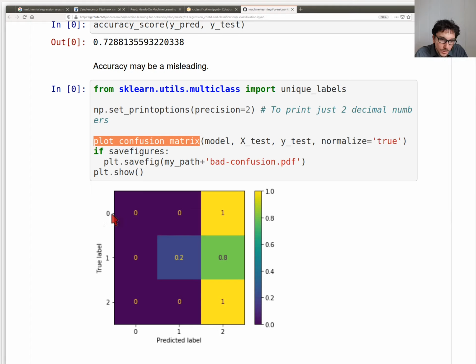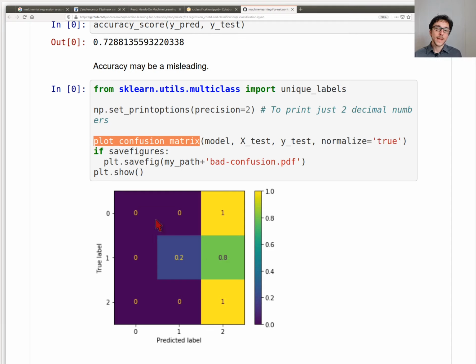But if we consider class 0, we classified always 100% of times the class 0 samples as class 2. So for class 0 we were wrong 100% of the times. And also for class 1 our classification was very bad, because we classified class 1 samples correctly only 20% of times, because for the rest we classified them as class 2.